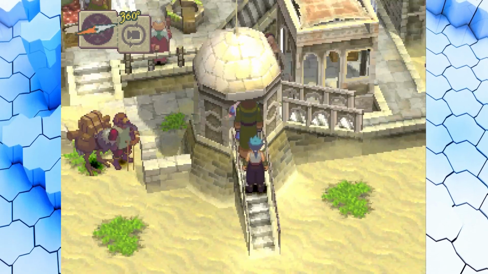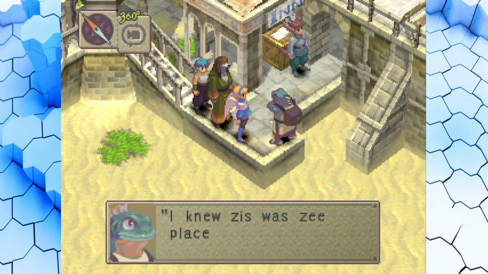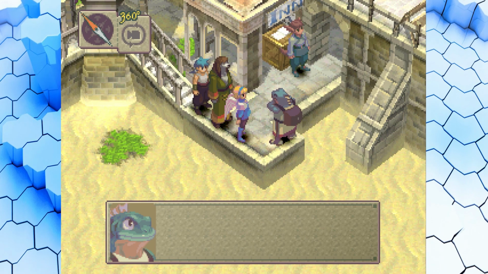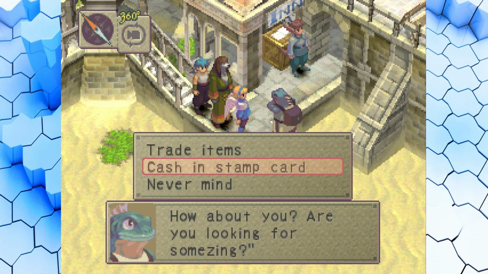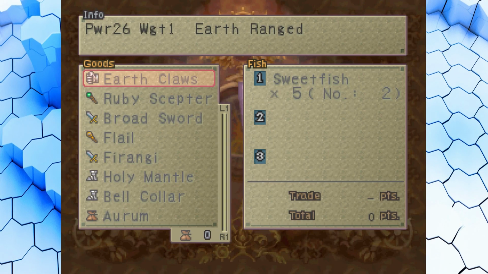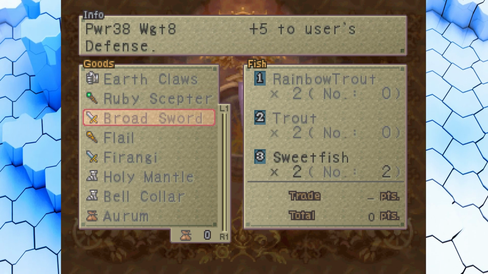Anyways, let's see. I knew this was the place to sell. So many people coming and going all day. How about you? Are you looking for something? Cash in stamp card, trade items? What the fuck? Oh, is this the fish trading dude? It is, okay. Earth claws, ruby scepter, broadsword.